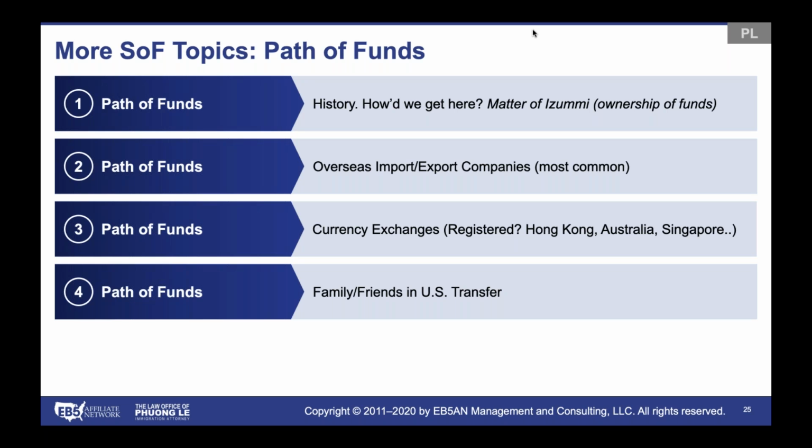A similar situation pops up with currency exchanges. These can be a little bit more straightforward. When I say currency exchange, maybe a better way of looking at it is it's almost like if you were able to find the equivalent of Western Union, who would be able to help the investors transfer their money, right? You have these companies overseas in Hong Kong, in Australia, who buy, sell, trade currencies, or they're basically Forex traders.